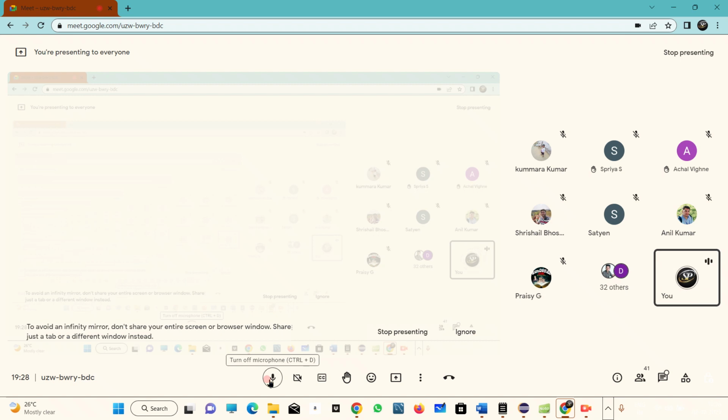The negative scenario is after clicking on that mic button, the mic gets muted, but after muting, the voice is still going to the next person. That is the negative scenario, and in that case also, that is a bug for that application.